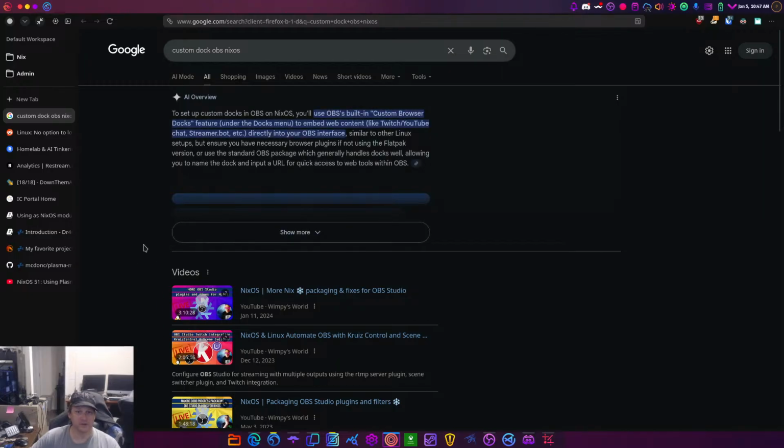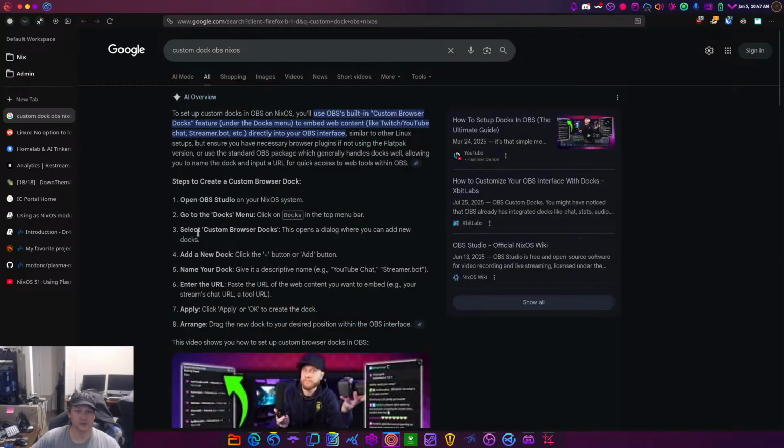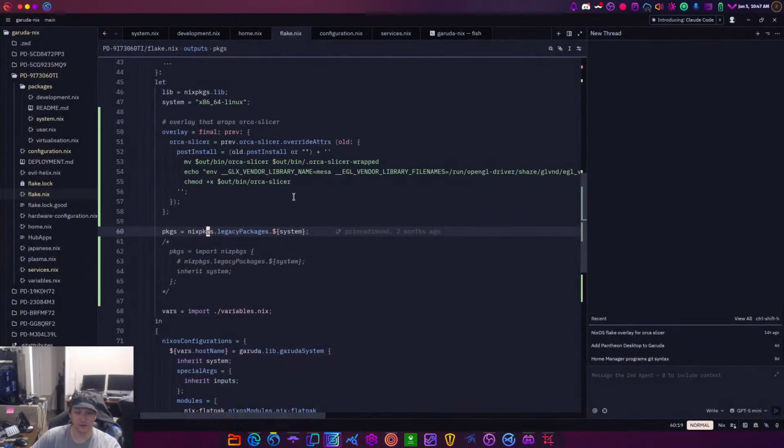Let's see if we can find something for NixOS. But it's not there. Oh, I have to use the flatpak version. Really? It's gonna make me get the flatpak? Ugh.